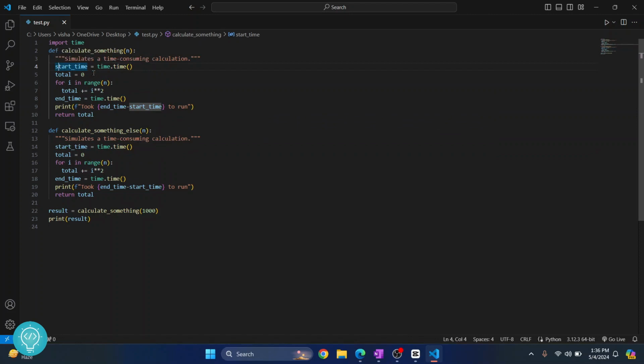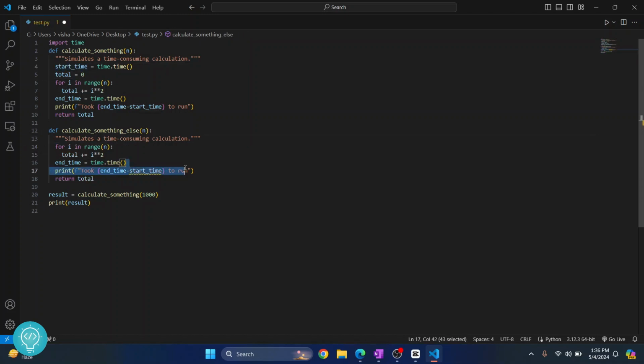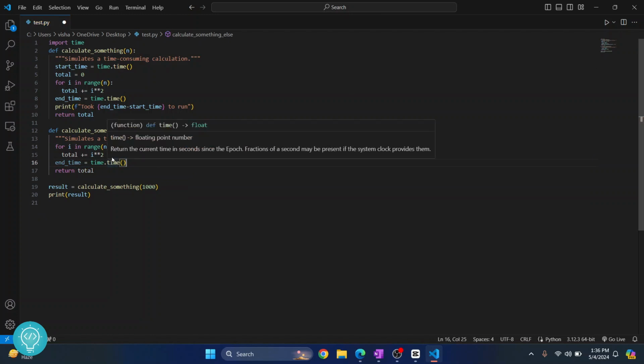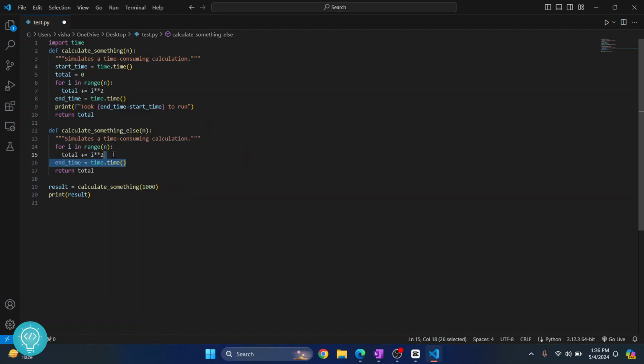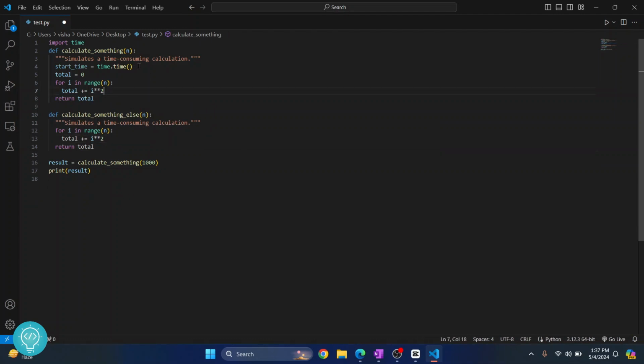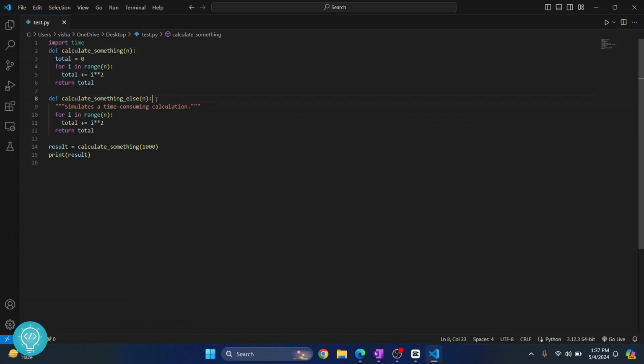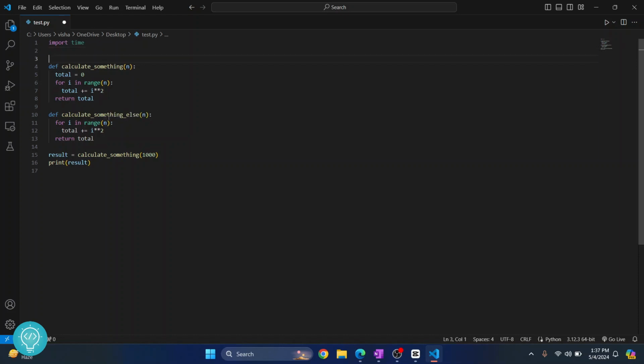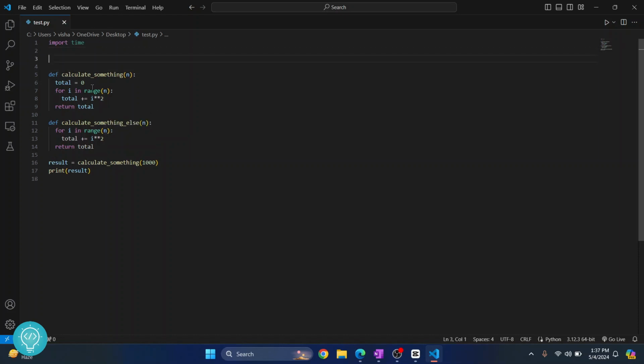So this is where our decorator comes into play. So let's say we remove this. We remove everything from here. We don't need this, right? So this is how the original functions were without us trying to calculate time within the functions. Okay, so this is all the functions were. So in fact, we had more lines to calculate the duration it took to run than the actual code. So if we have something like this, what we can do is use decorator functions to calculate anything that we want.